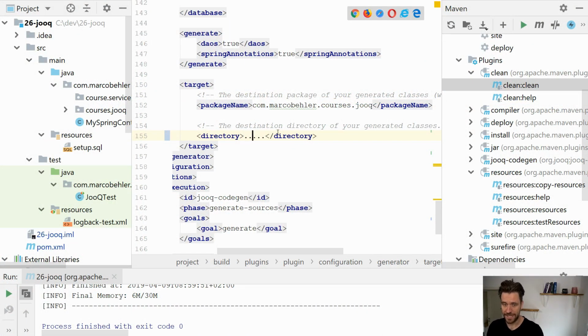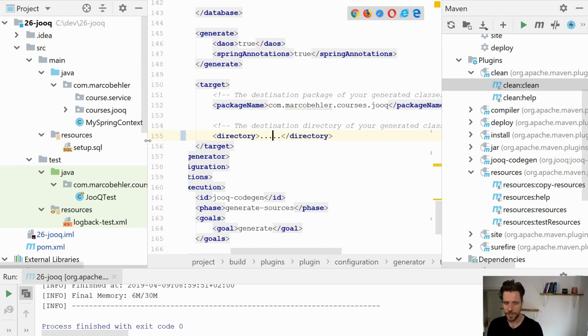Imagine you're working with a library like jOOQ. It's a database access library, and I'm just writing a course about it. And in jOOQ, you have some code generation going on. So you have your database and you have the jOOQ code generator, which looks at the database and from those tables and databases and whatnot, generates some Java class files. Now the question is always, where do you put these automatically generated Java classes?